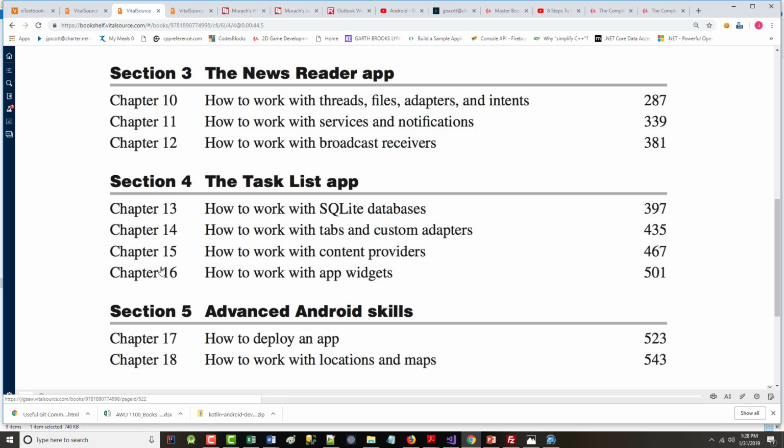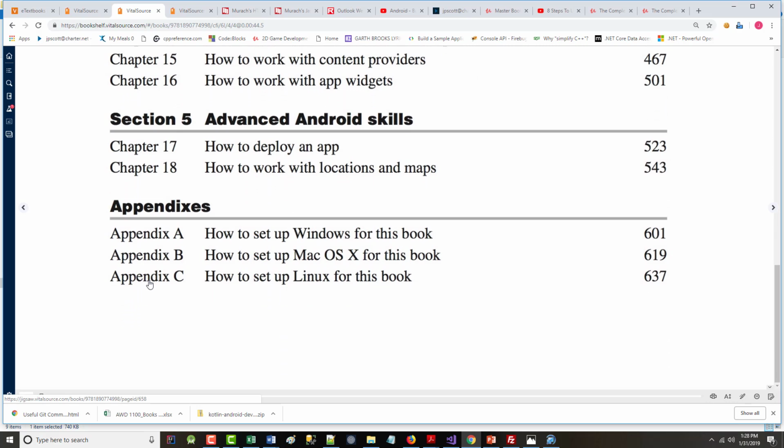Then we go over this task list app. We're going to do the same thing. We're not going to build the one they have. We're going to build our own. We're going to give it the ability to work with a database. All right? Then finally, when we finish up on how to deploy an app, that's when I'm hopefully going to have that bullseye thing I showed you done, and I'll deploy that out there to show you how it's done.